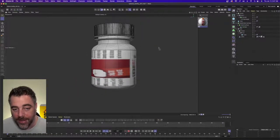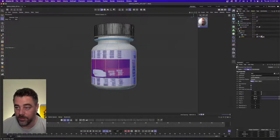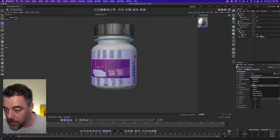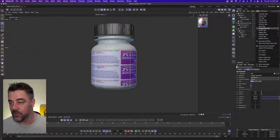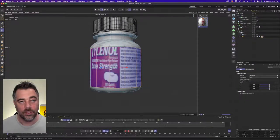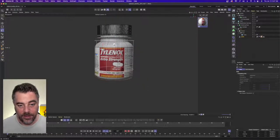In order to do that, since it's a cylinder, you want cylindrical projection. So we go to the object and click on cylindrical. Right now it's on UV mapping, which is the default. So we go to cylindrical, and then we can say fit to object. It's going to fit it to the whole object from top to bottom, so I'm going to have to adjust that. I go into my scale tool, go into texture mode, and then I'll scale that down.